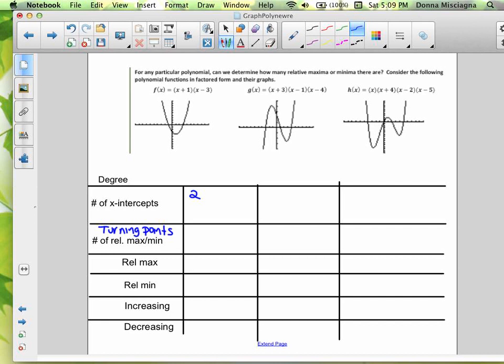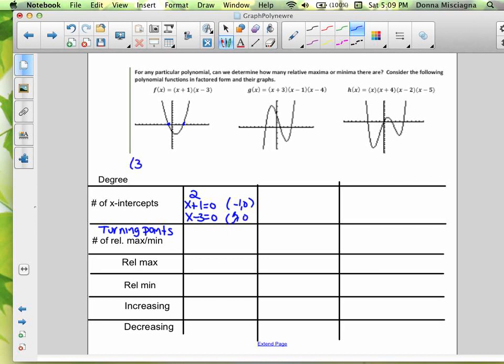Let's actually write down what our x-intercepts are. We can see it from our graph, but even easier, at least with these graphs, we can see it from our equation. So there are our 2 x-intercepts. If we simply set x plus 1 equal to 0 and x minus 3 equal to 0, we have those values as well, and it's probably easier than looking at that particular graph. So we have an x-intercept at negative 1, 0, and 3, 0.